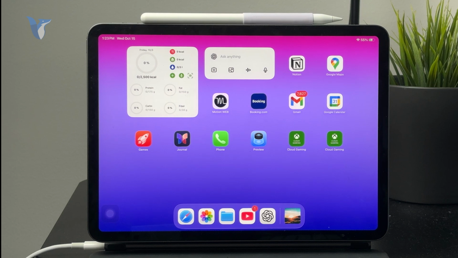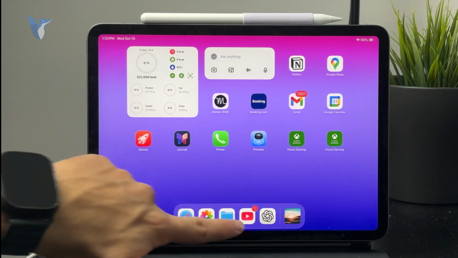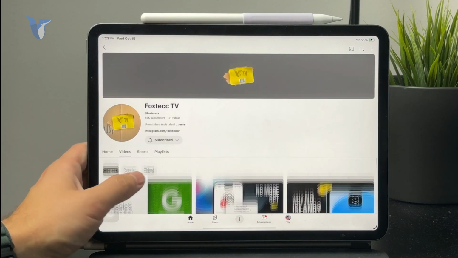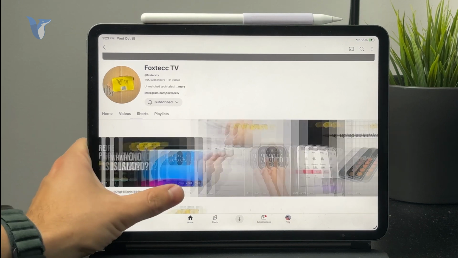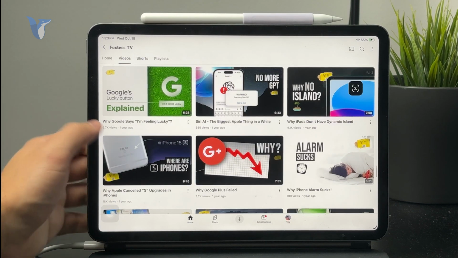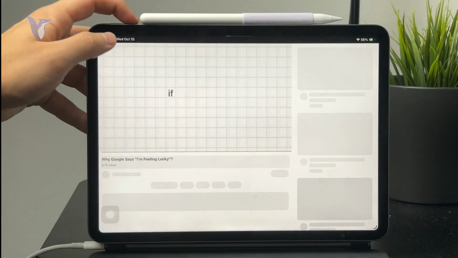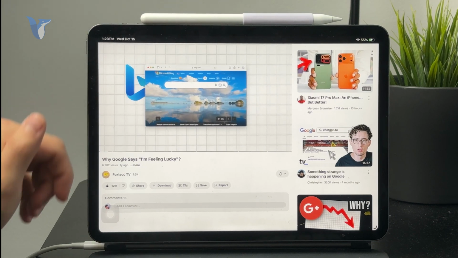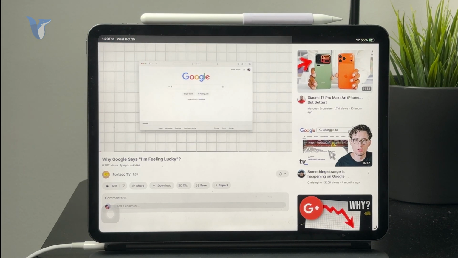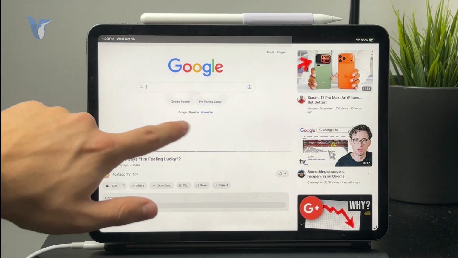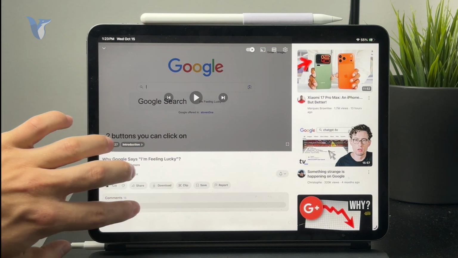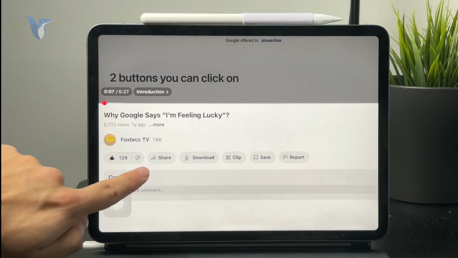So essentially what you need to do is to locate your video like this, right? Just go to that particular channel or the content that you want to copy and then start playing the video as usual, right? And what you need to do in order to get the link is to tap on the little share button. So when you click on this share, more things are gonna appear.